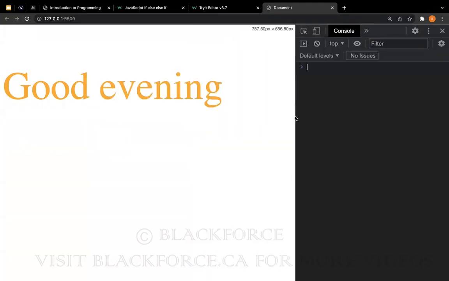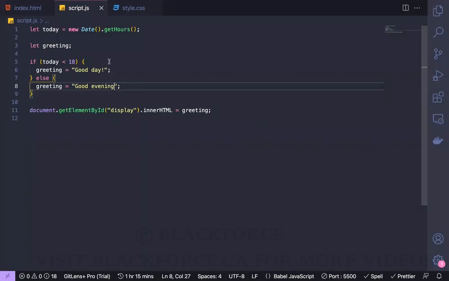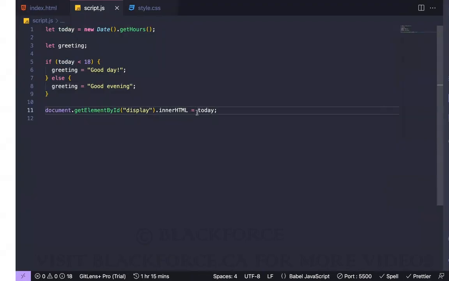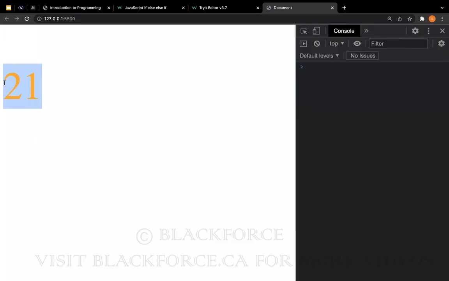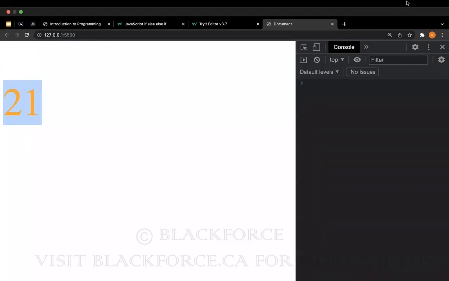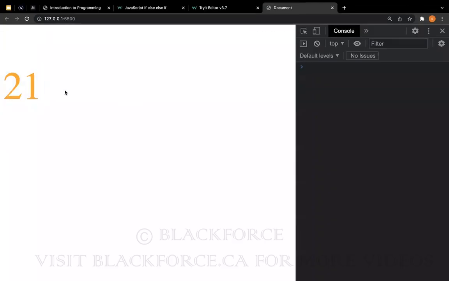Okay, so let's take a look at our example, right? We are trying to compare if today. Remember, today we used a JavaScript default method. I could outrightly write this, but this just helps us make it dynamic, right? We are getting the exact time. So the value of today, if I output it again, you're going to see is 21, which is 9 if you know our 24-hour clock, right? It's 21, 9.